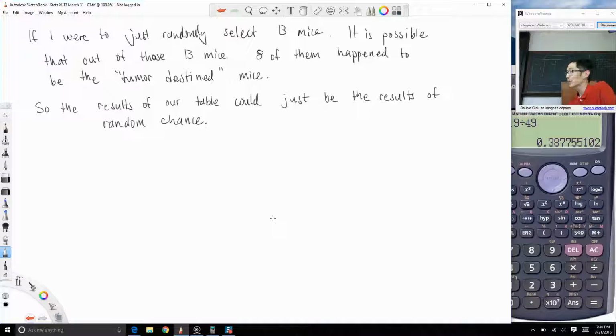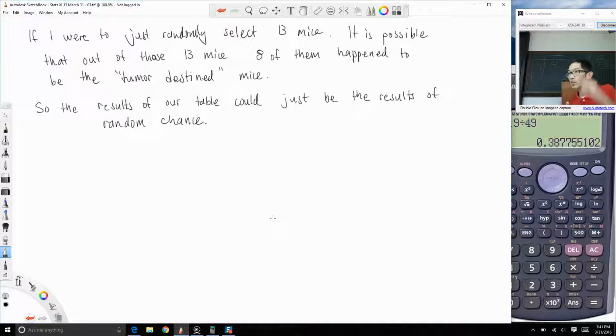that argument could be extended to anything, right? How do we know if anything is the result of anything or if it's just a result of random chance? Okay. And that's essentially the question that lies at the heart of statistical inference. Is what we see, could it be just a result of a random chance, a random fluke? Or is it an indication that something is going on? Is it an indication that exposure to E. coli increases the risk of liver tumors? Okay.